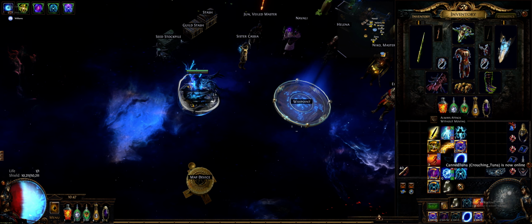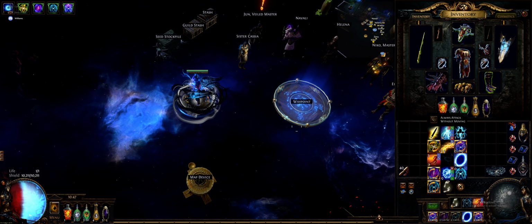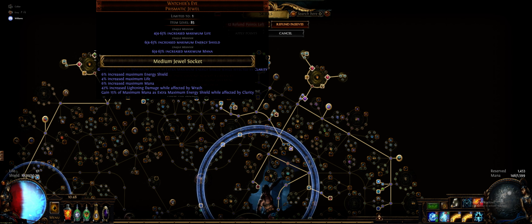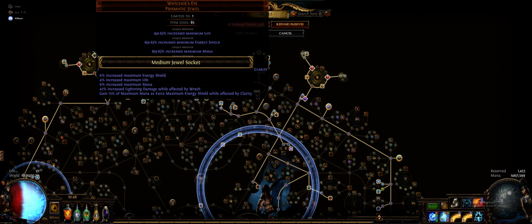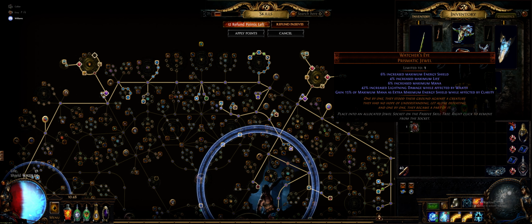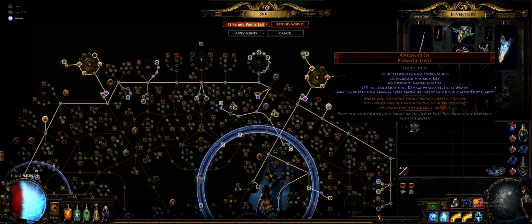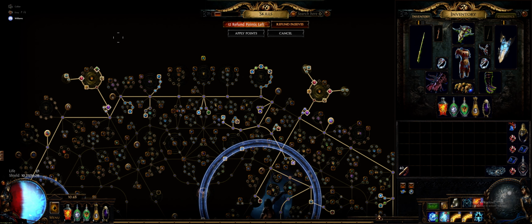But running Wrath, Precision, Clarity, and Discipline. And then we picked up a Watcher's Eye, which is here. Gain 50% maximum mana, extra maximum energy shield. I don't think that's a max roll. What's max roll on that? It won't let me see it. Pull it out so I can see it. Max roll is 18, and then 60% increased lightning. Yeah, this is terrible. So I got to divine that up.